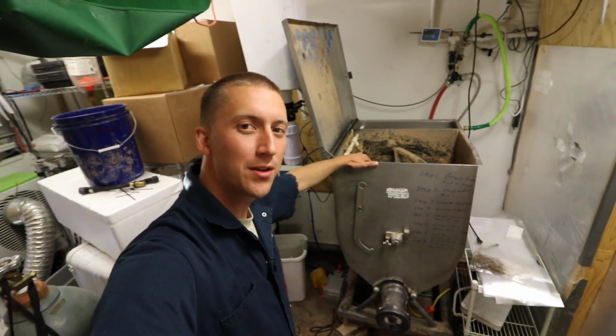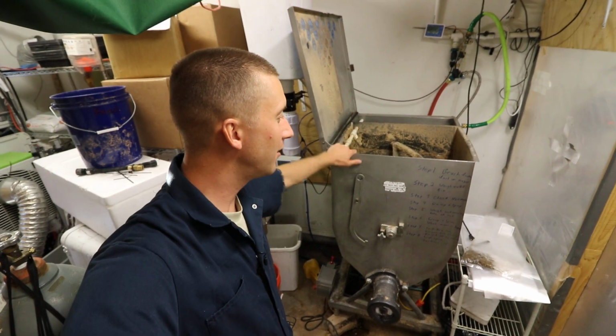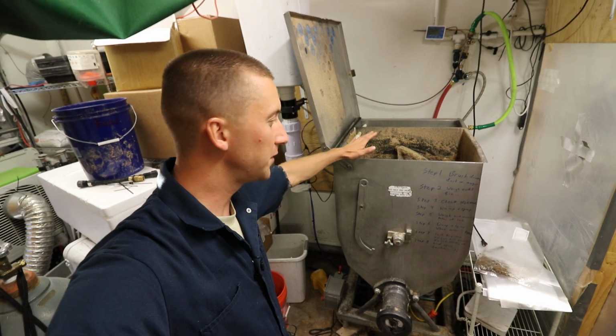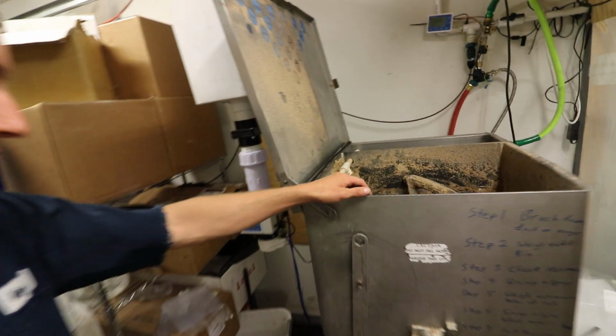Okay, welcome back. I want to do a video about my batch mixer that I made, the final video on it and the follow-up after using it for a couple months. So for those of you who weren't tracking along, I got this meat grinder. This is a Hobart meat grinder.